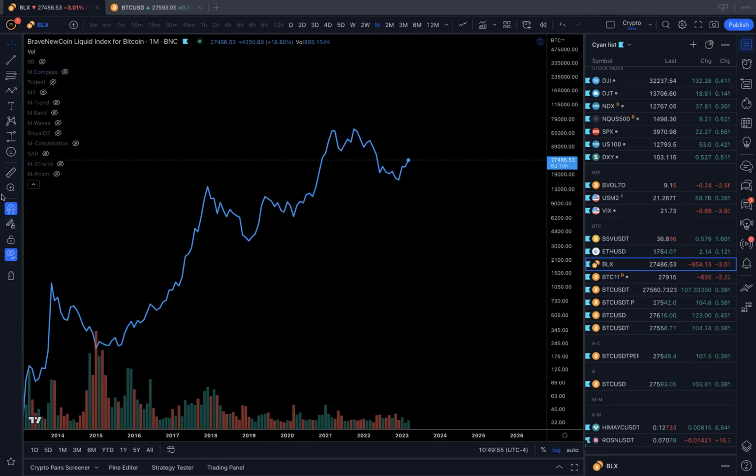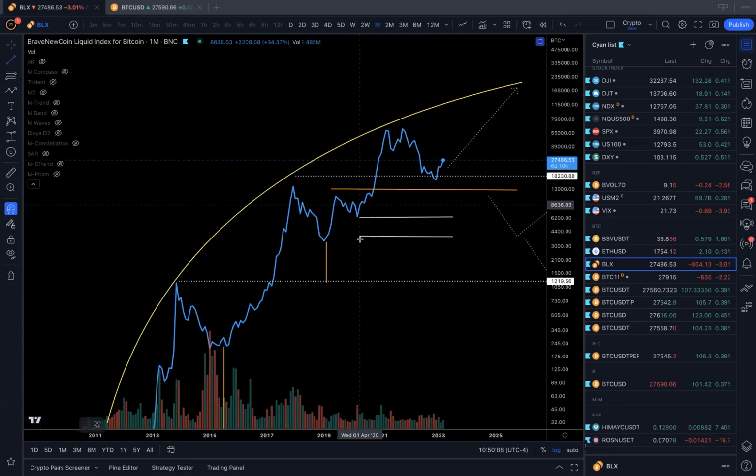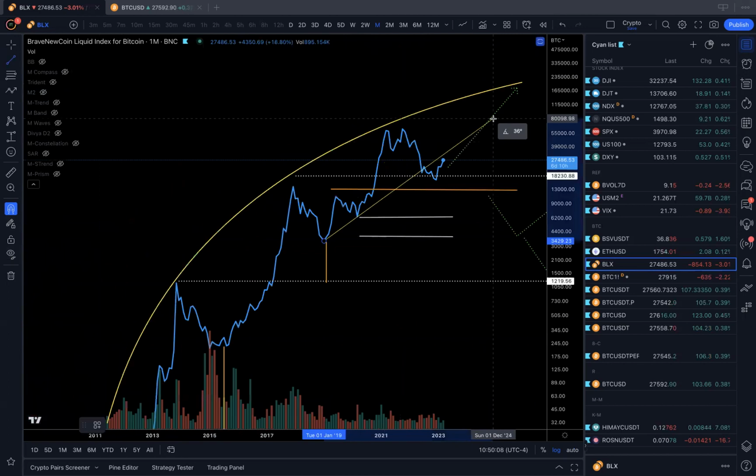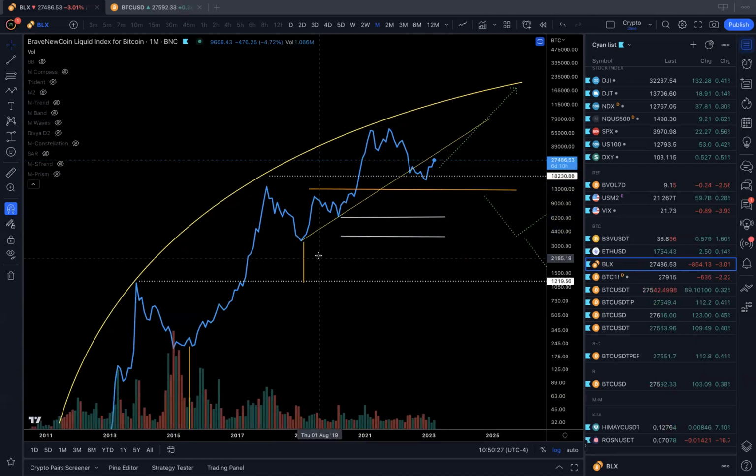Another way of looking at it: if you draw a trend line, this is actually broken over here. And this may touch this one, 32K, from a trend line point of view, which is a very normal reaction. So that's why it is also important that it breaks above 32K. Right? I'm trying to show you from a different point of view that this trend line is broken below, and now it's trying to go up.